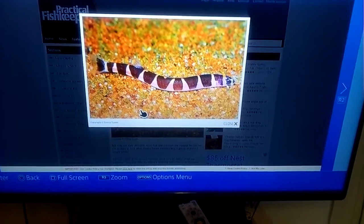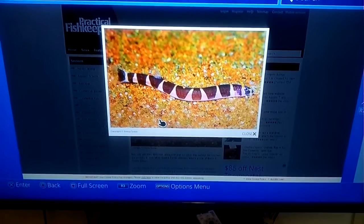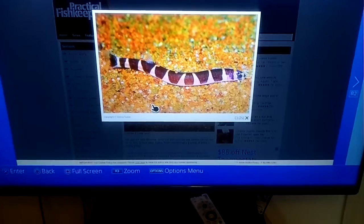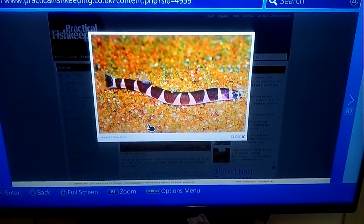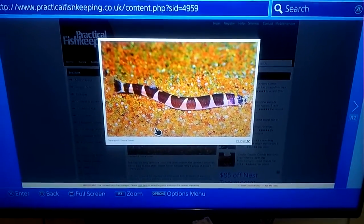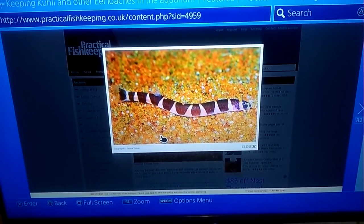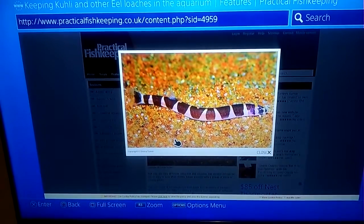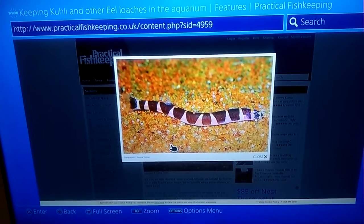Now, believe it or not, this loach is actually fairly easy to care for in the home aquarium. Yes, it's somewhat hardy. I mean, as with all fish, if you mess up too badly, you will kill a fish, but they're pretty hardy. Now, the Kuhli loach prefers soft to medium waters and a pH around 6.0 to 7.0. It has been known, however, for them to adapt to most water conditions. Its region in the tank is at the bottom, where it browses for food, and the temperature of the tank should be 75 to 85 degrees Fahrenheit, which is 25 to 29 degrees Celsius for all you Celsius guys.